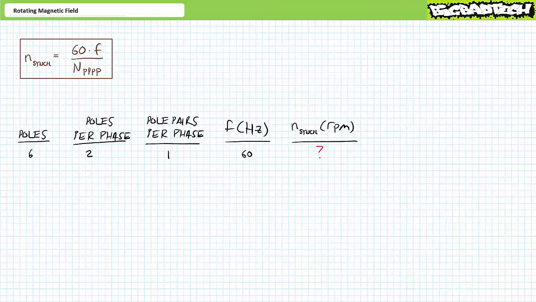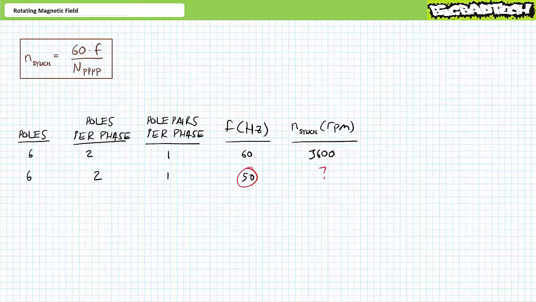Now that we've clearly defined these terms, let's try a couple of simple examples of the synchronous speed formula. Consider a stator with six total poles — two poles per phase, or a single pole pair per phase — operated at 60 Hz. The synchronous speed formula gives 3,600 RPM. If we ship this motor to a Belgian chocolate factory using a 50 Hz AC system, the synchronous speed drops to 3,000 RPM. This illustrates that excitation frequency directly influences synchronous speed: decrease frequency and synchronous speed decreases; increase frequency and it increases.